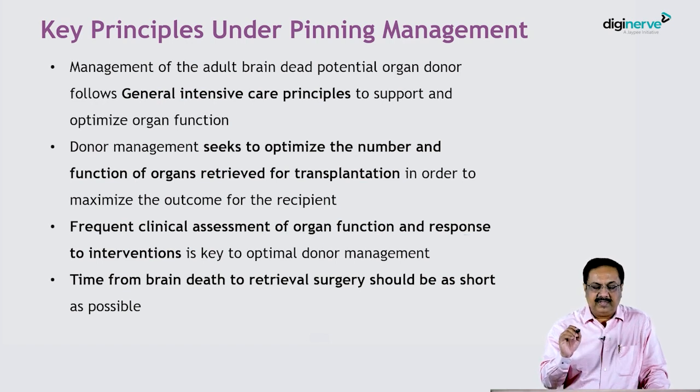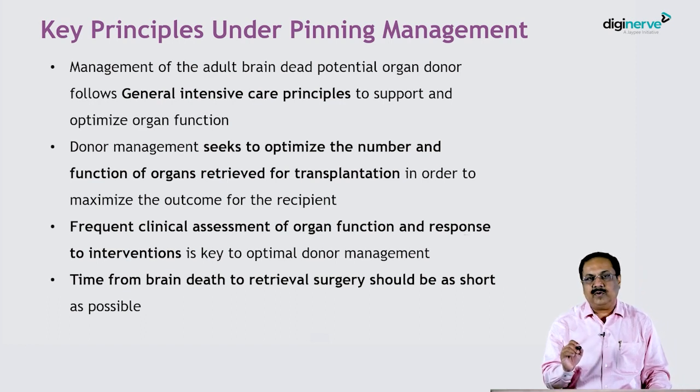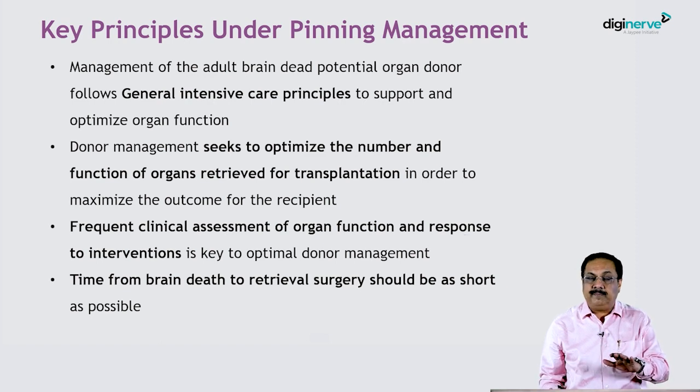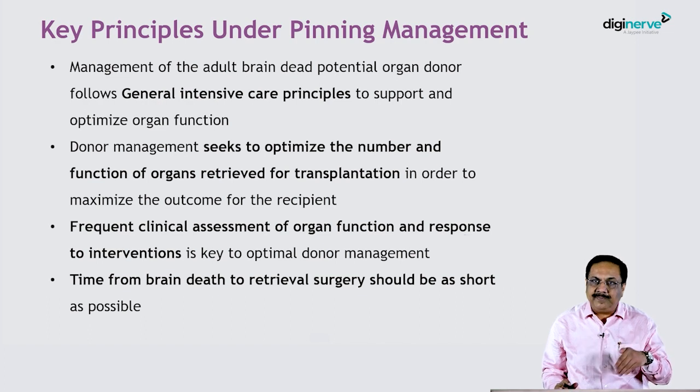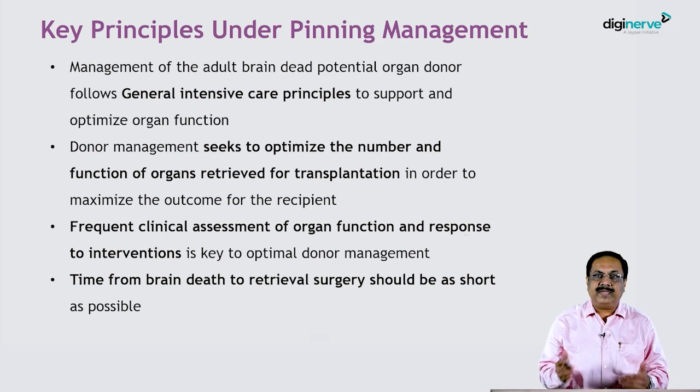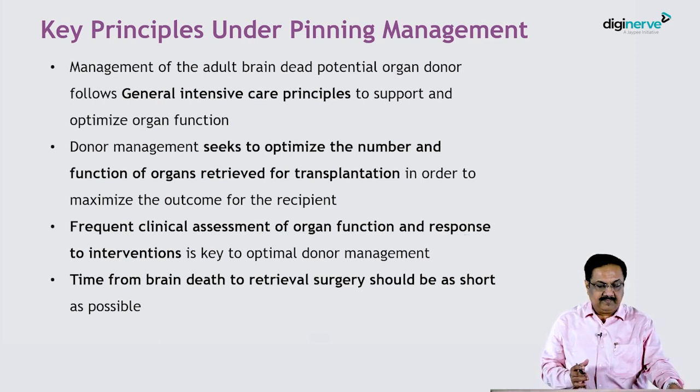How you optimize the number and function of the organs retrieved for transplantation, in order to maximize the outcome of the patient, is more important. For that, we need frequent clinical assessment. We need to maintain the parameters, do repeated examinations and investigations, and try to maintain the donor in good quality so that at the time of retrieval we can retrieve the maximum organs from that donor. The time from brain death to retrieval surgery should be as short as possible. Again, it is related to the quality of the donor.